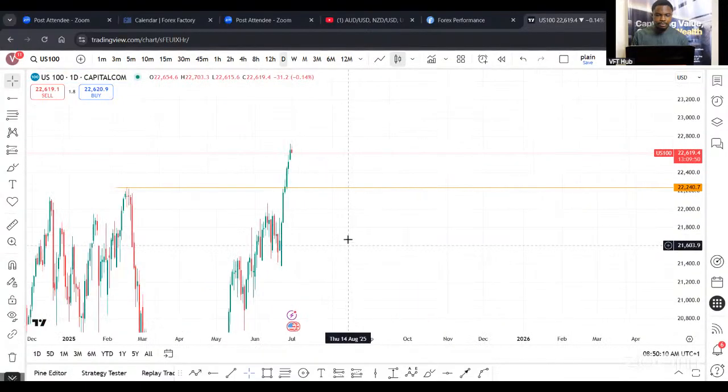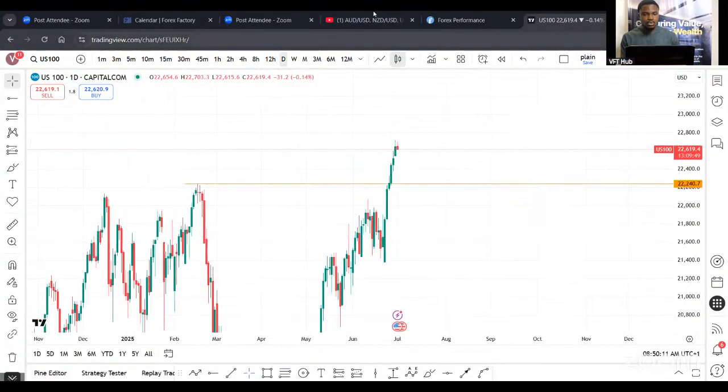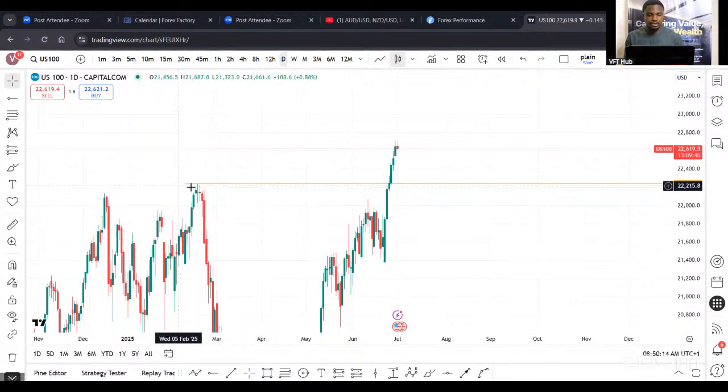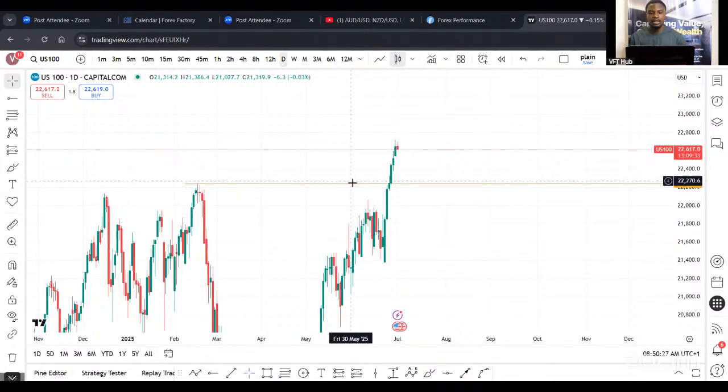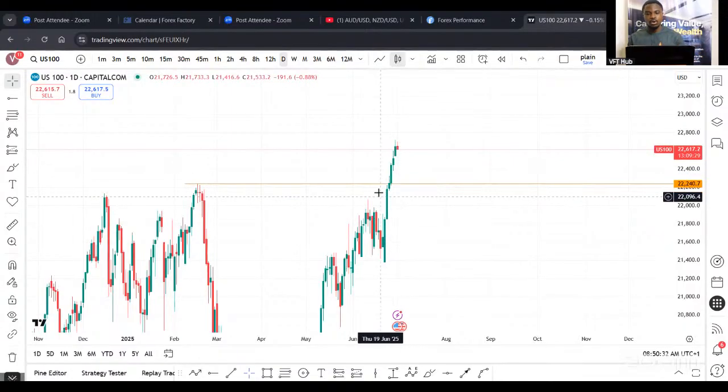On the daily time frame, remember very strongly we said that the market is going to clear off this high to the upside, and then we're looking for a strong bullish candle. That is suggestive that the market is bullish, and then we can start looking for opportunities across other asset classes. And this happened already. That was even on Tuesday, before coming to Thursday last week.